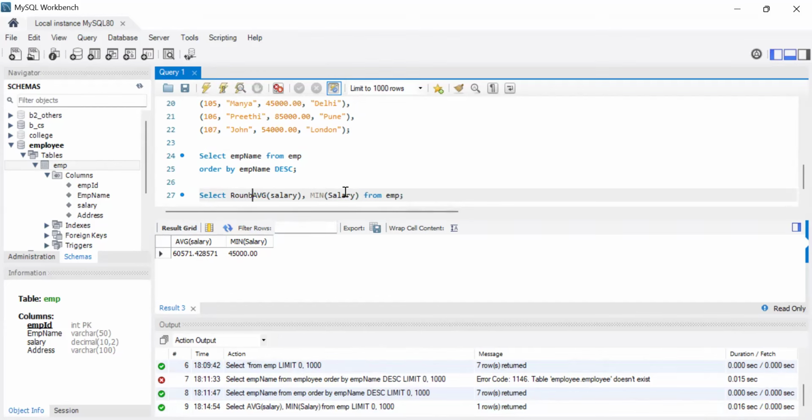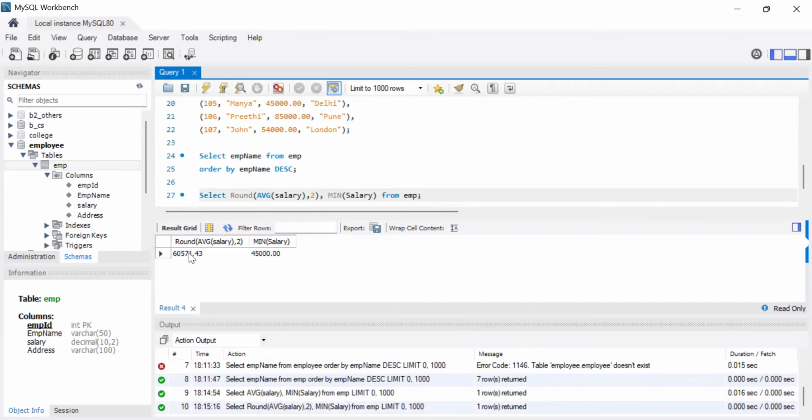I want to restrict this to only 2 decimal places. So I will pass this all in ROUND and say 2 comma 2. If I run again, you will see that only up to 2 decimal places we get. Okay, so you can use the ROUND function, an inbuilt function. Don't worry, we will do all this one by one in the classroom.